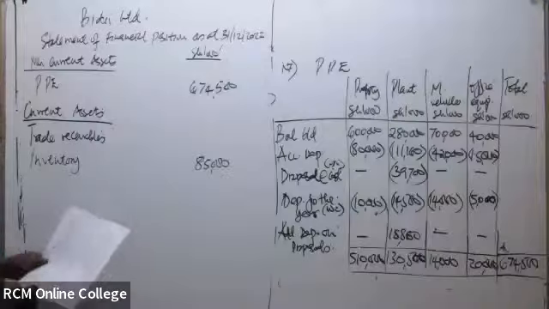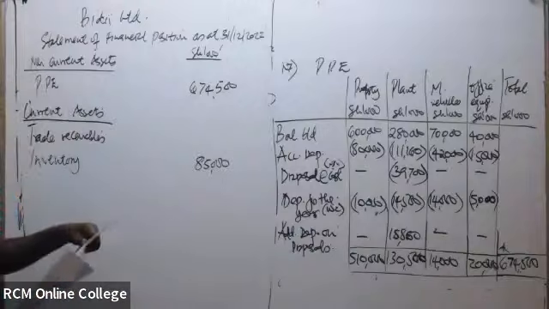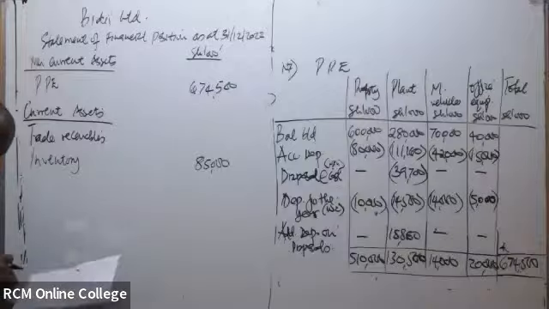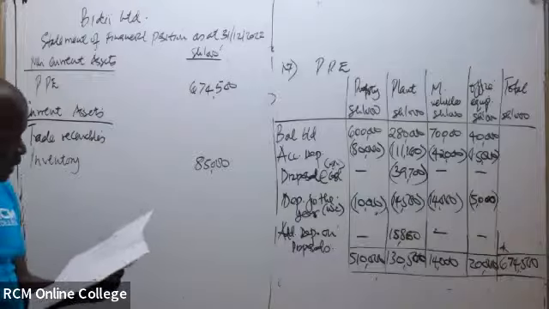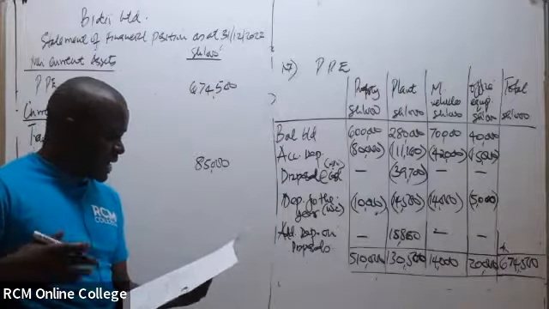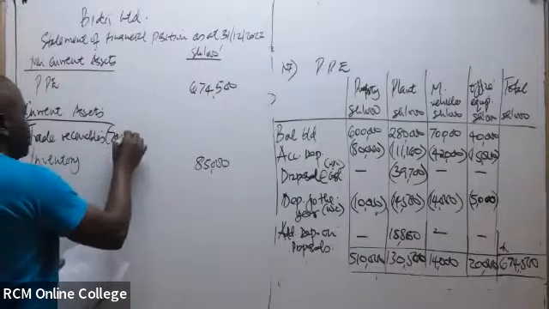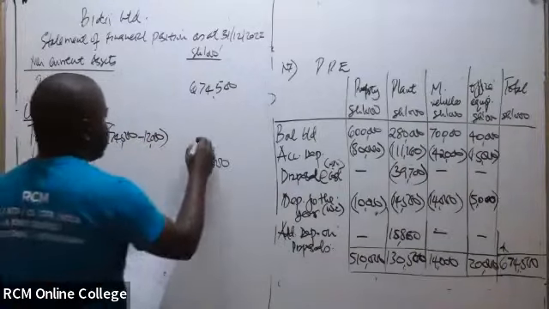So what do you think we'll do with this? Of course, we've been given trade receivables of 74,500. So what will we do with it before we place it here? There was that trade receivables note under note number 3. It has been discovered that the former financial controller of BD Limited engaged in fraudulent financial reporting. 12 million of the trade receivables are non-existent and need to be written off. In this case, we'll write off the 12 million from the 74,500. So in this case, it'll come to 62,500.